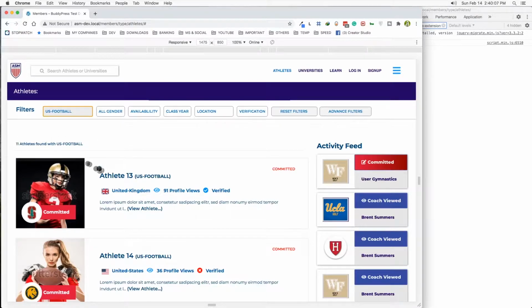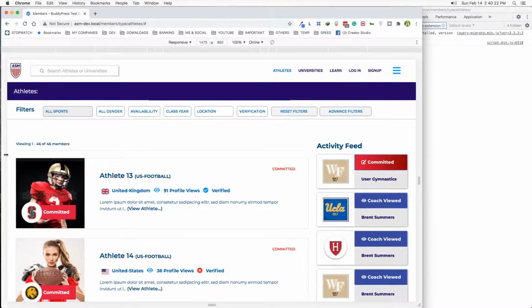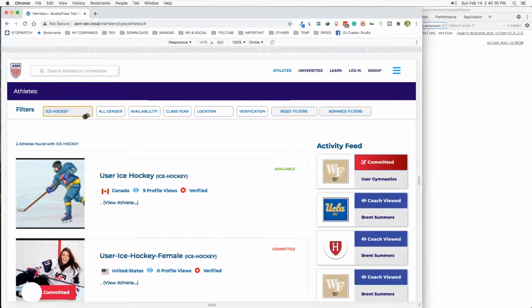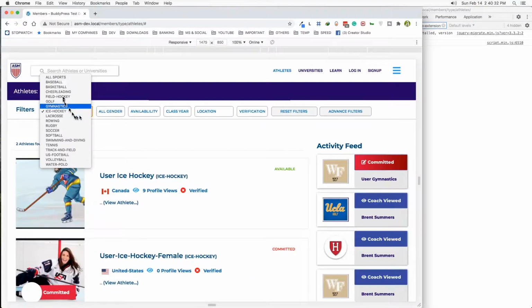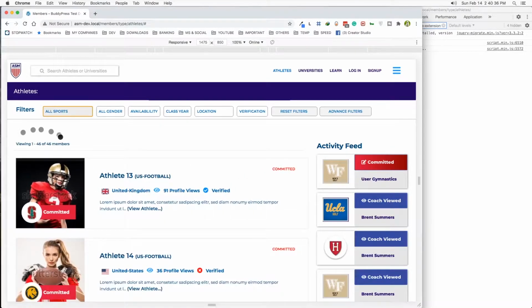So this looks very simple and little, but when I go over the details, you'll see that it wasn't very simple, because it doesn't end here. Every time it is getting the detail quickly from the database. At the same time, once we reset it, we have to put it back to what it originally found, the total number. And also, if we choose ice hockey, another way we have to handle it is that anytime anybody puts it to all sports, we have to put it back.